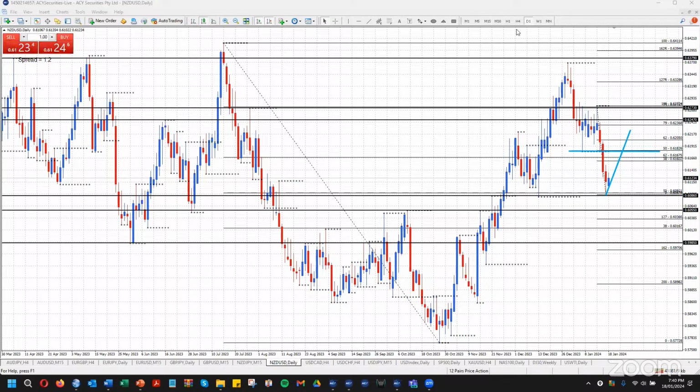So at the moment, in a perfect world, if I was looking to get short for further decline, I would be looking at the 79% level, 62.36 to 62.47, which is a resistance area to the left over here. That would be the most opportune area that I would look for. But of course, if it doesn't get there, then I have to monitor to see what things are going on.